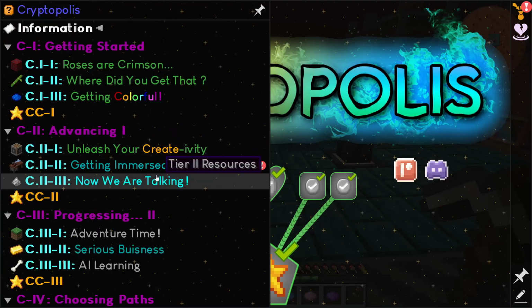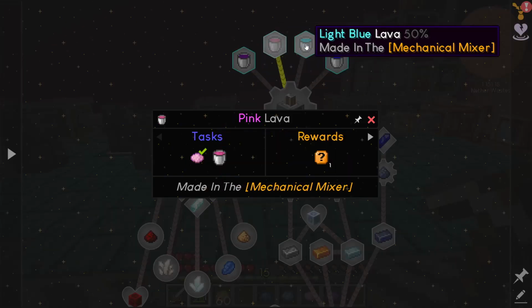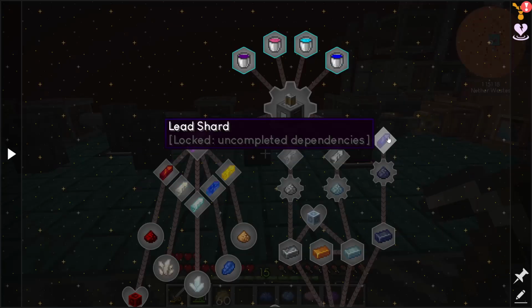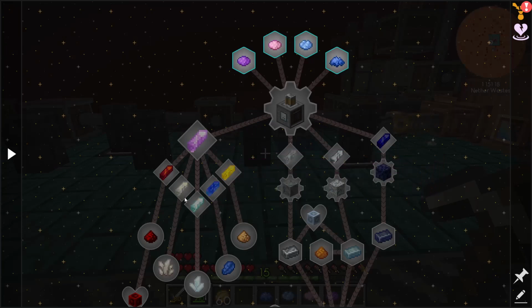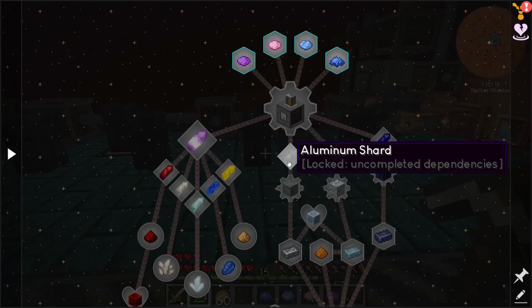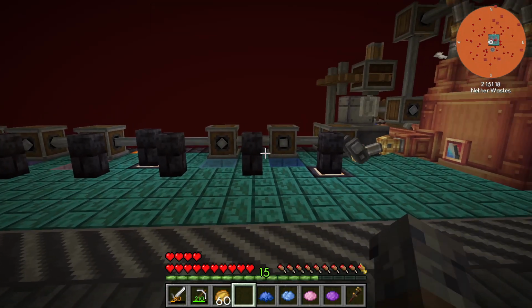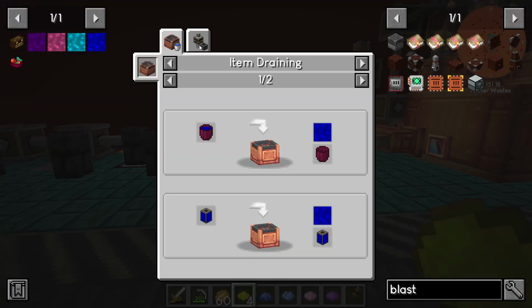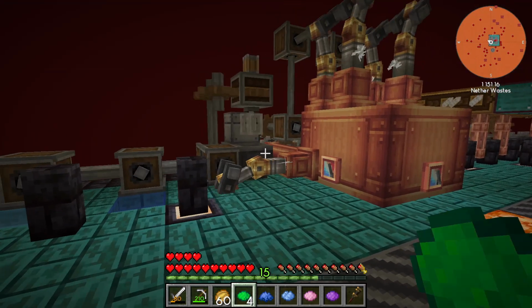Looking ahead at the Now We're Talking quest, we need purple lava, we need pink, we need light blue, and we need blue lava. Those are the items that are going to get us these different shards. We are going to get the nether shards, which then we can craft all of these guys. We are going to get the aluminum, the tin, and the lead shards as well, which respectively need an RGB core, the respective dye, and lava in a mixer, which is why I have this guy set up.